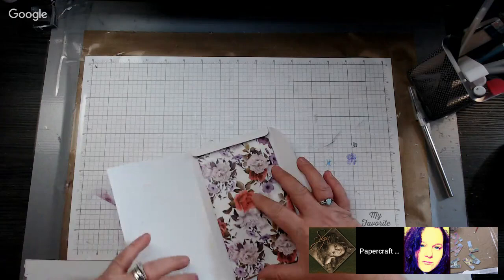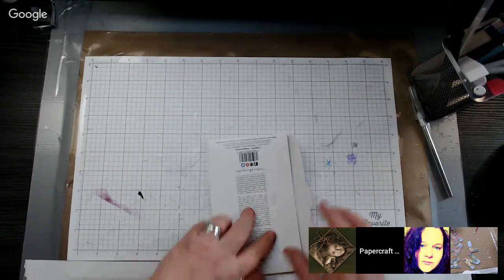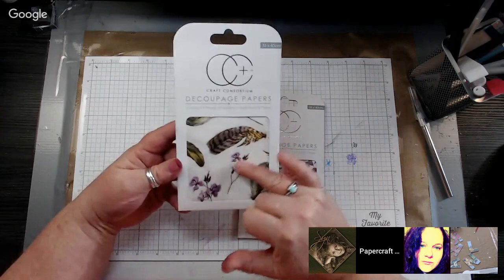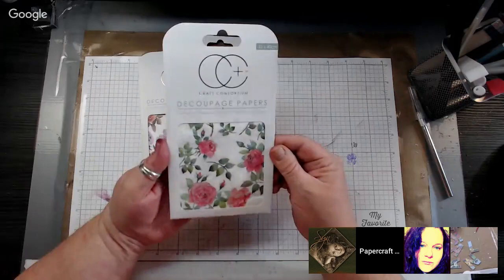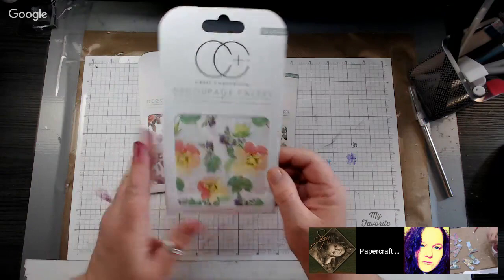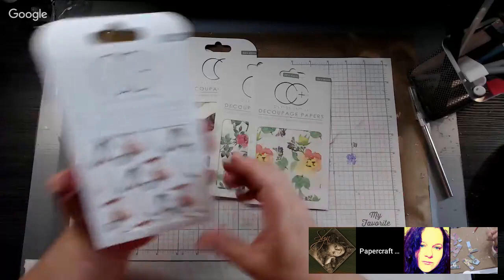I don't know. But anyway, I do. I want to show you. I do because they have penguins on them. I deliberately use them. Okay, so there's that one I got. There's this one with the feathers and the lilacs. Ooh, lilacs. There's also this one. Isn't this pretty? With the little blooms. Wow. I got this one. This one's very watercolor-like. It looks like a watercolor flower. Look at this one. Watercolor.